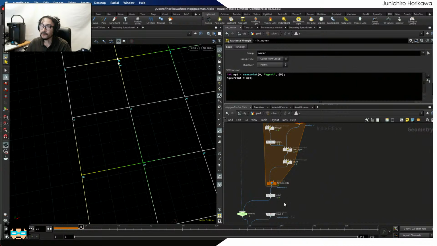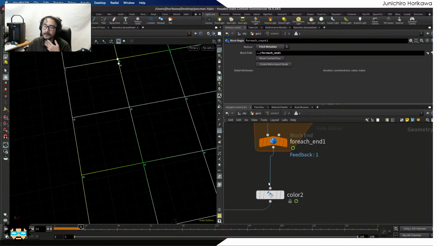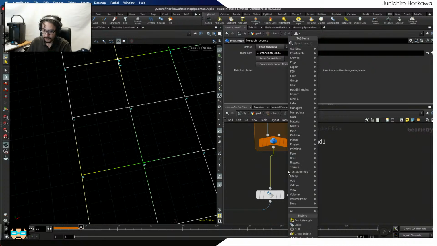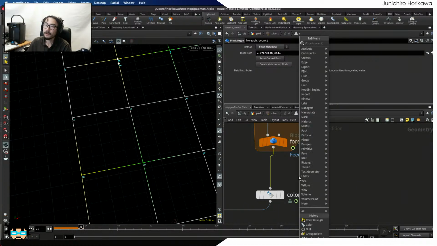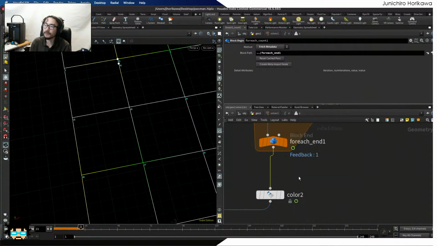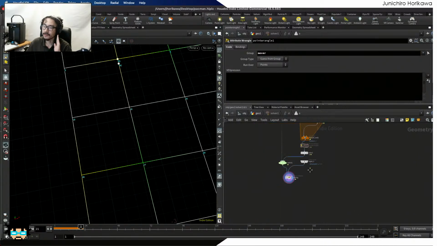Now hopefully this will work, and I also forgot to reset the previous number as well. So let's also do that. The previous number is only used inside this for loop, so I think I can reset it as soon as I have left this loop, meaning I can reset the previous value somewhere around here. So I can create an attribute point group wrangle for the mover. Or probably I don't really need to reset the previous, not sure, maybe not. Let's try not to do it and see if it still works.